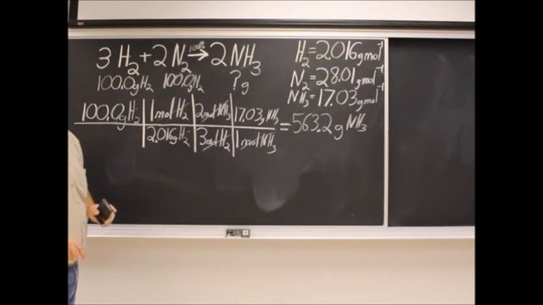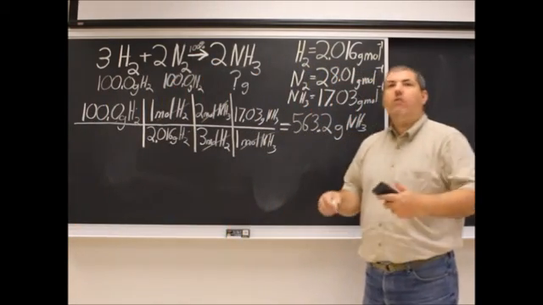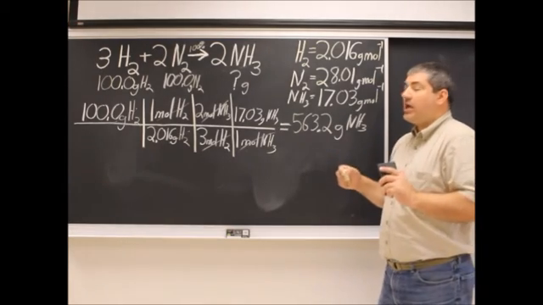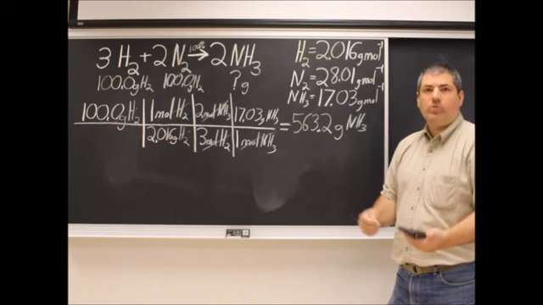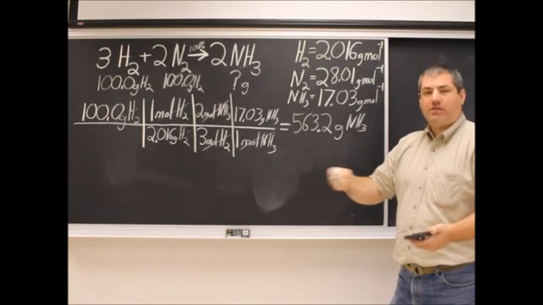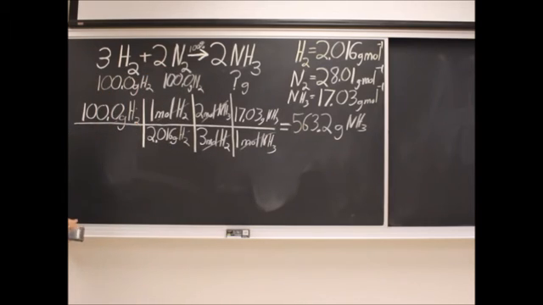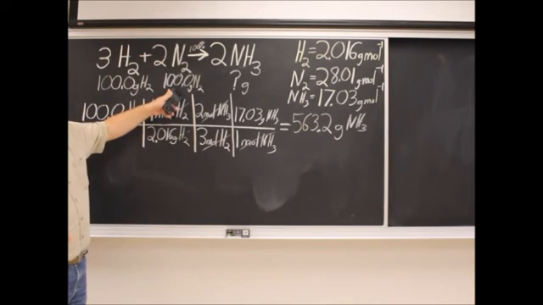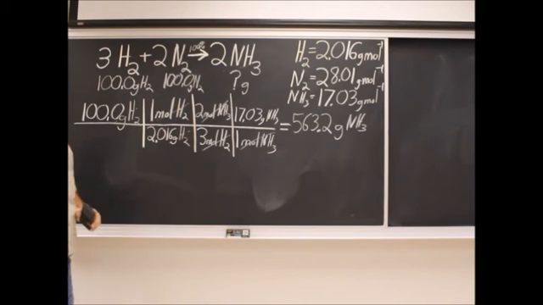We also have to deal with the 100 grams of nitrogen. In a limiting reagent problem, we're going to run out of one of our reactants, I should say. Whichever reactant we run out of, that limits the products that we make. So, that could be our answer. What we need to do now is the exact same problem, but using the 100 grams of nitrogen and ignoring the hydrogen. So, we set it up exactly the same way.